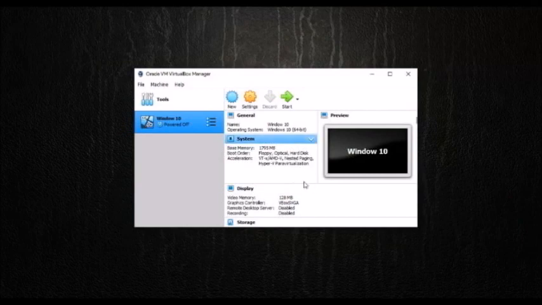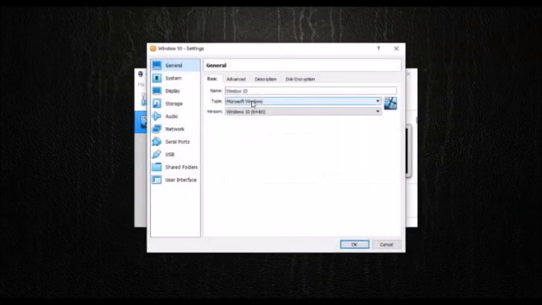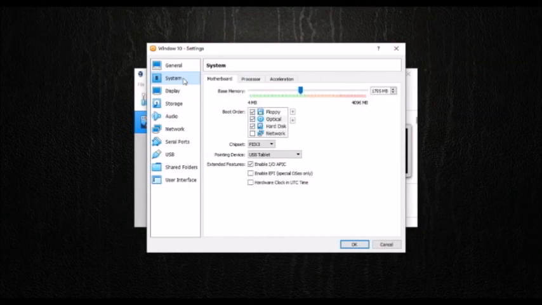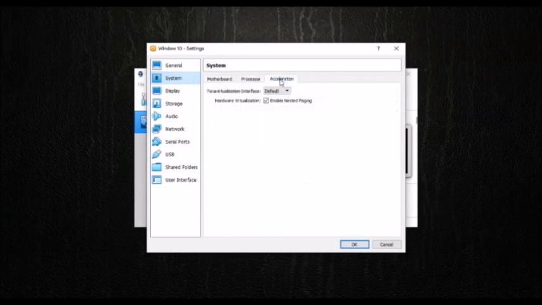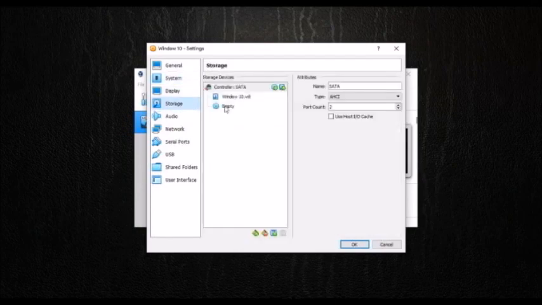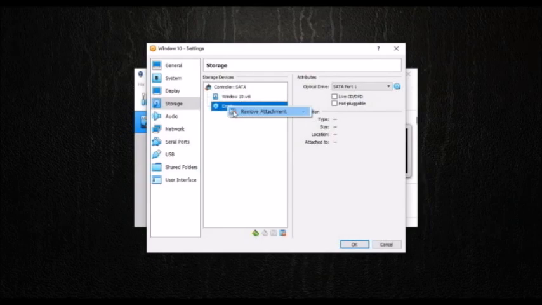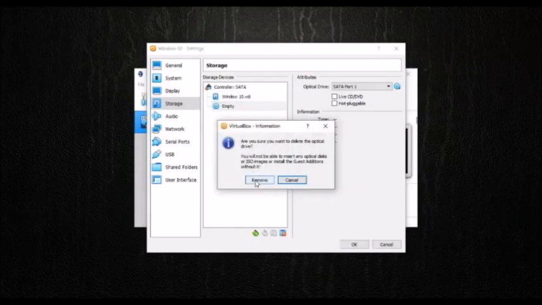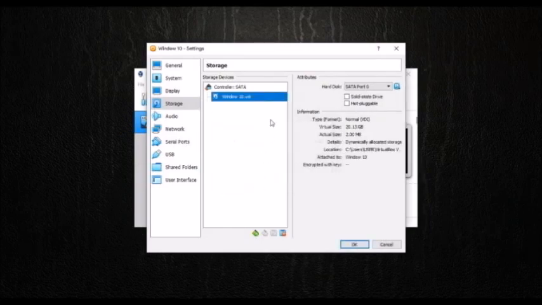Then you need to set up your virtual machine right here. Click settings, then click system. Then the next step, you need to click storage right here. You need to remove this empty attachment right here, for this Windows 10 VDI.